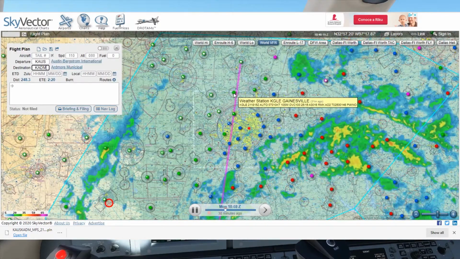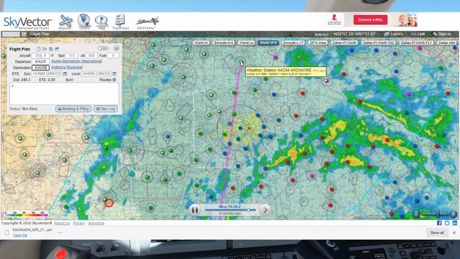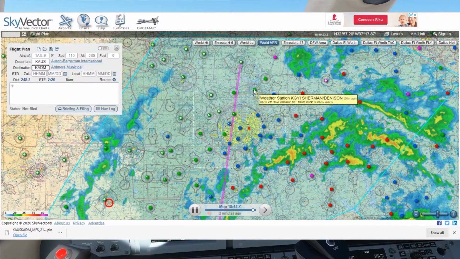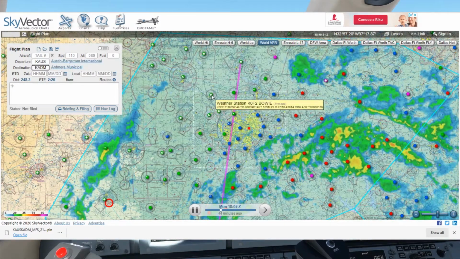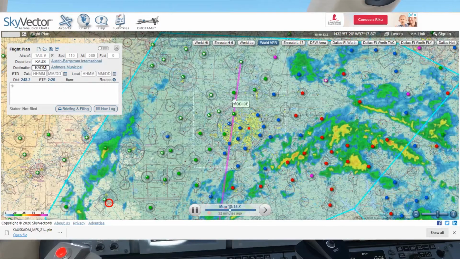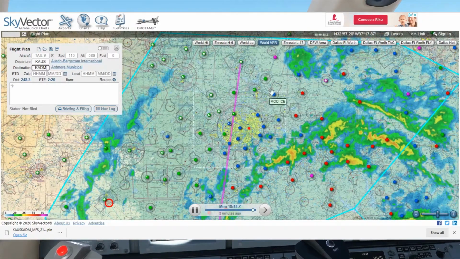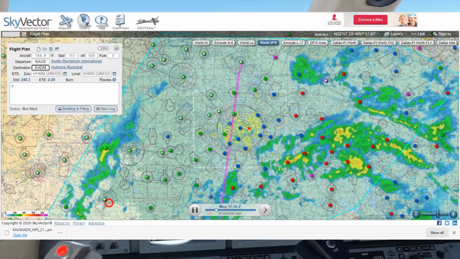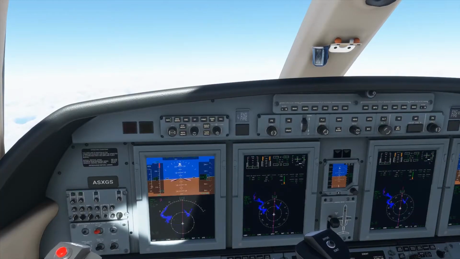It says it's overcast at 10,000 feet at Gainesville. And it's clear up in Ardmore, so it's broken at 11,000 at Sherman, Denison. And broken 9,000 over at Durant. So yeah, it looks like, if it's accurate in the sim, then we should be breaking out somewhere around DFW or just a little bit north. So that is really cool. We'll see how it pans out, what it looks like.